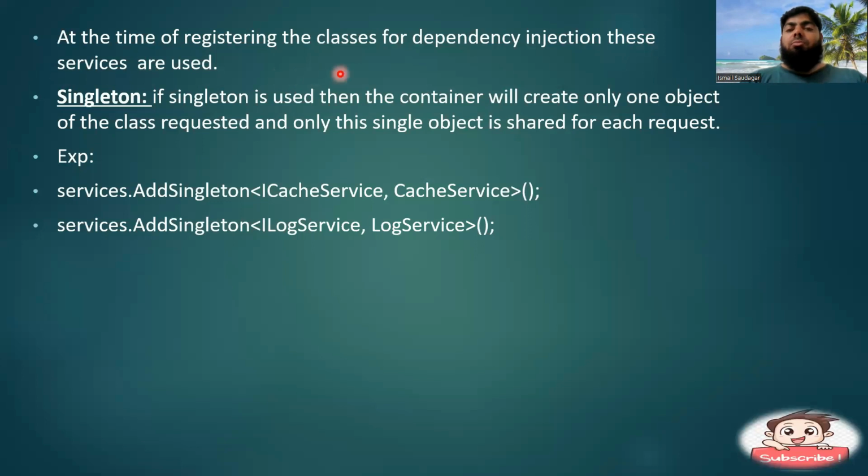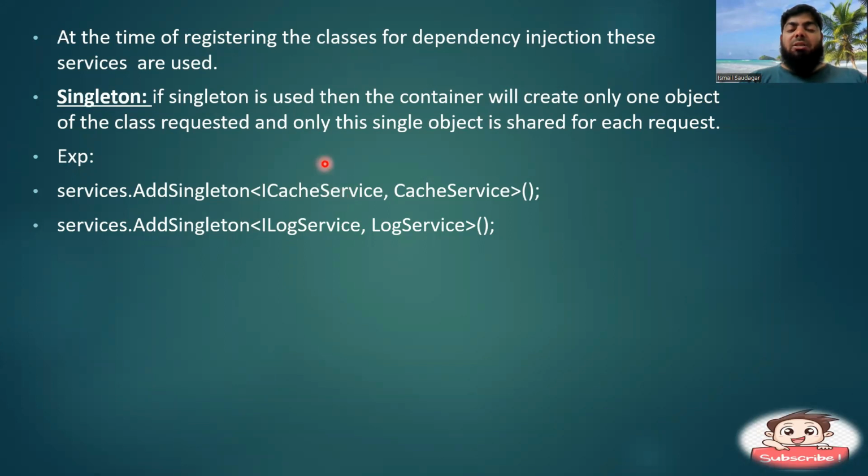Singleton. For performing dependency injection and for telling the container that we need this particular class object, we need to register these classes, and for registering these classes, some services are present that should be used. Out of which singleton is one. If singleton is used, here you can see in the example that it is using the services.AddSingleton method. What happens when AddSingleton is called? Only one object of this particular class is returned. This is the interface, and this cache service class is inherited from this interface.